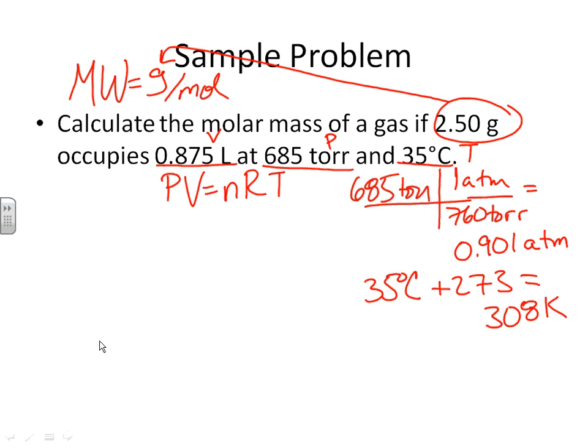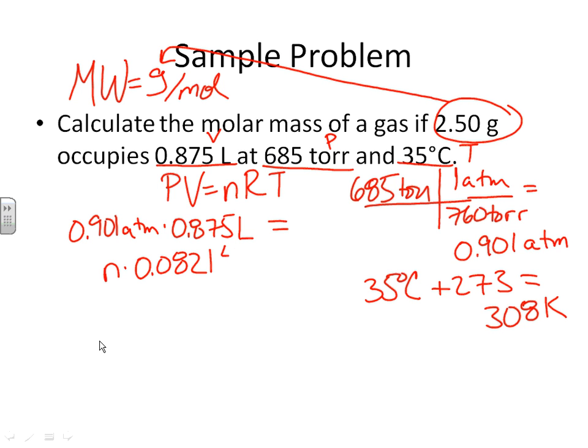Now that everything is in its proper units, we can go ahead and use PV equals nRT. So pressure, 0.901 atmospheres. Volume, it's in liters already. Has to be in liters, 875 liters, equals, I'm just going to drop down here, n times 0.0821 liter atmospheres per mole Kelvin. And then the temperature, as we said, 308 Kelvin. And then this is simple arithmetic, right? You're just dividing out. I do want you to actually do this math. It's important that, if you're following along, you're making sure that you're getting the same answer that I am so that you know that you can do this math correctly. When I do this, I get a value for n of 0.0312 moles.